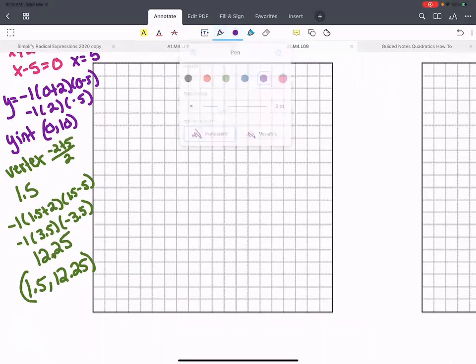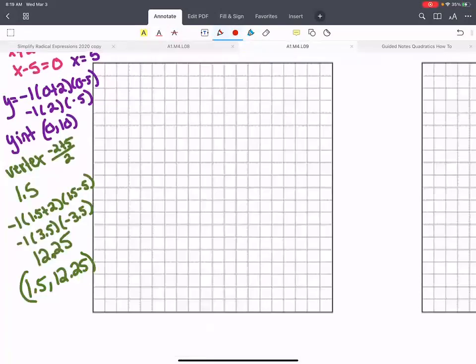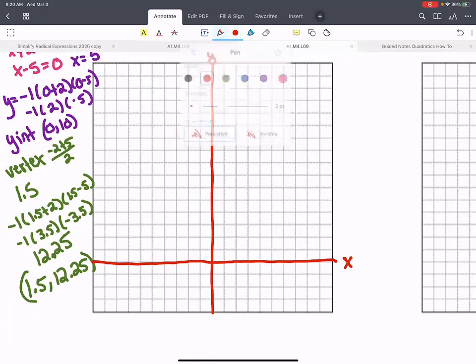All right, so I want to graph this, but listen before you draw your axis on the graph. Okay, we have to go up to 12.25. I don't have any negatives for y, so I definitely don't want to draw my x-axis through the middle. I want to draw it down some, so I have room to count up. Does that make sense? So x, y. And I'm going to go by ones.